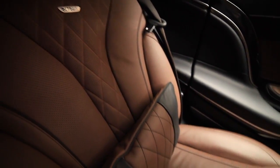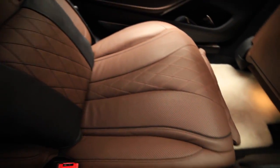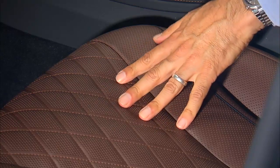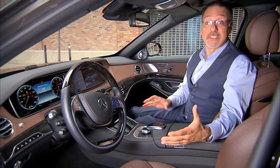And you know you're not in a Lexus in this car. Completely different design language, of course. But the seats are hard. A Lexus always has plush seats. This one does not. Now let's talk about some visual tech going on in this car.